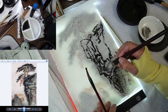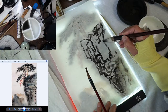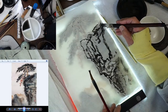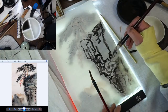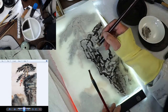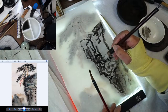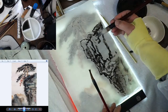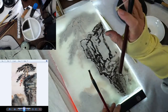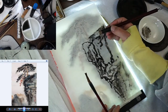Okay, see, dense and sparse, so you don't have texture all even, right? You can understand in Western terms, the perspective. So this is near you, this is farther, so it could become dense. But in Chinese, we don't really think that way, because our perspective moves. When we paint the tree, our eye level is there, so we don't really look up at the underneath of the mushroom or the umbrella shape. It's different.